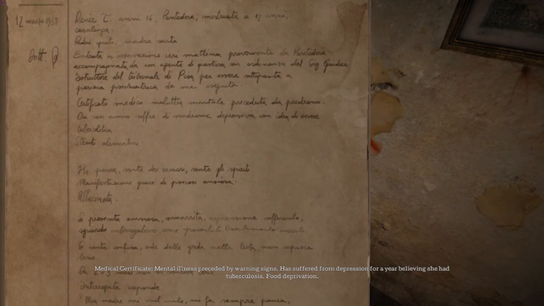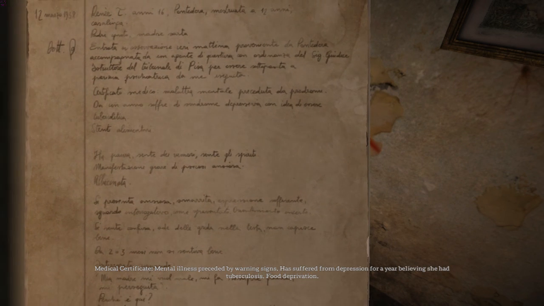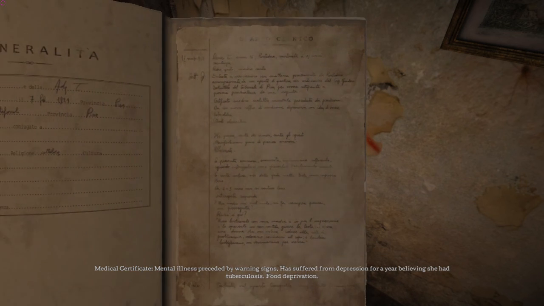Medical certificate. Mental illness preceded by warning signs. Has suffered from depression for a year, believing she has tuberculosis.